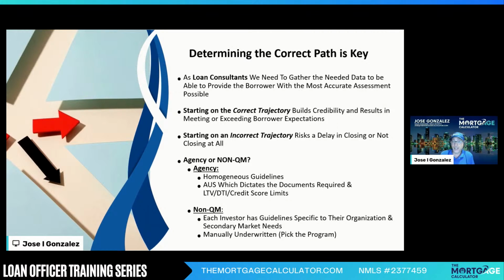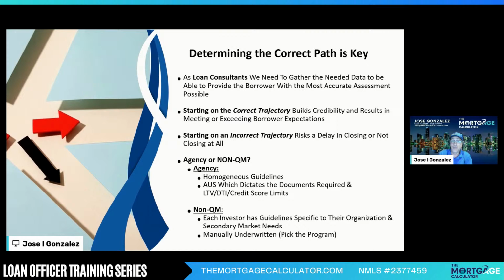Now, obviously, if there's a drying up of credit all of a sudden, of liquidity, then at that point the agencies may have a little edge there, because if the funding dries up for non-QM and secondary, there's no money to lend. It's not like Fannie Mae, Freddie Mac, and Ginnie Mae that's going to be there.